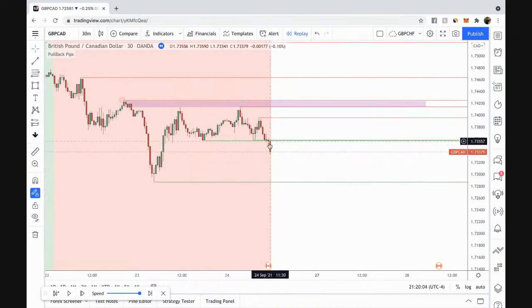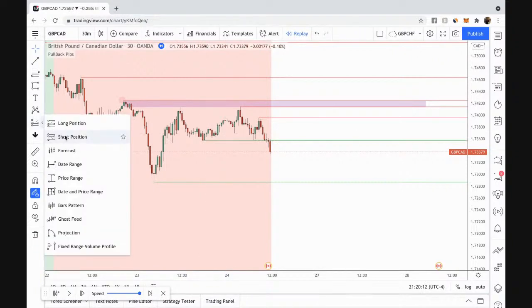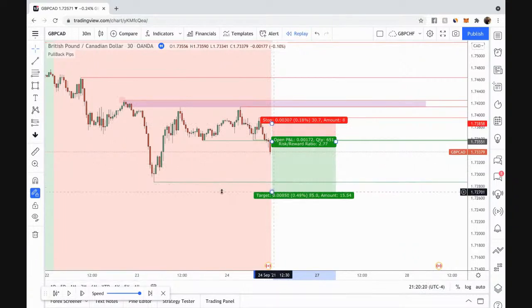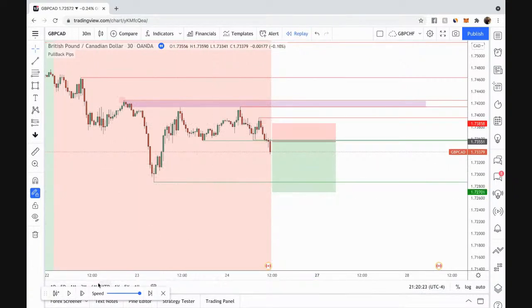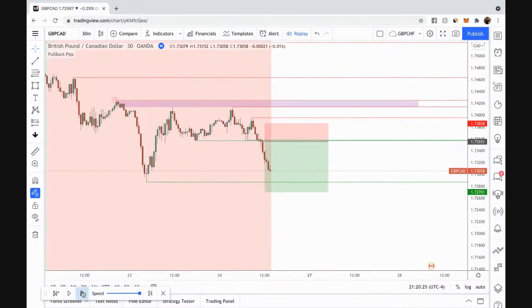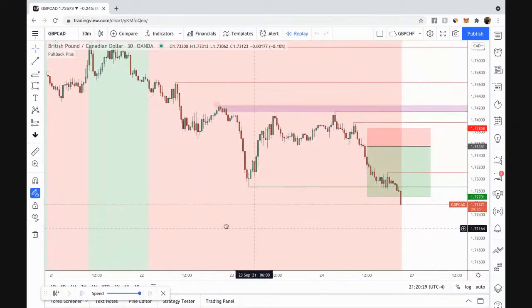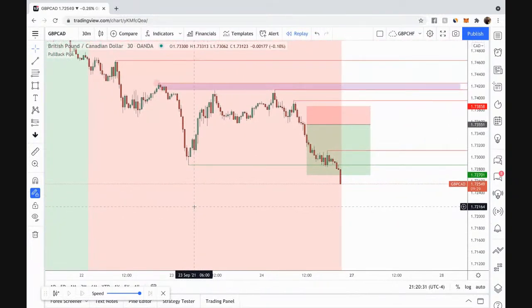You see, this is amazing, because what happens when support is broken? It becomes resistance, rejection. That's why, once it started breaking to the downside, I identified this entry, I placed my minimal stop loss, and I was able to maximize my profit to the downside. Very simple and easy play that occurred on Friday with CAD JPY, right? Now, if you notice, by identifying those structure breaks, guess what we were able to do?